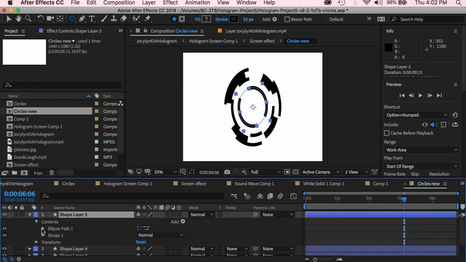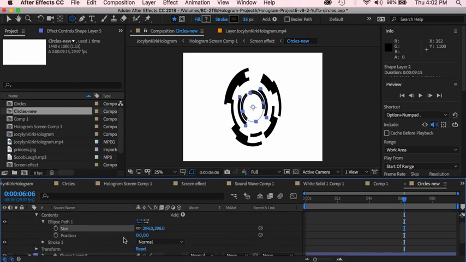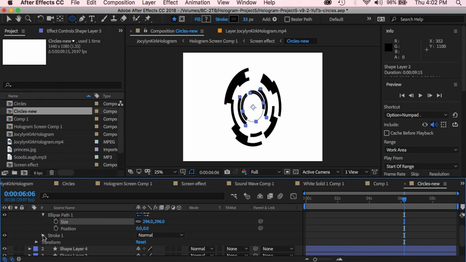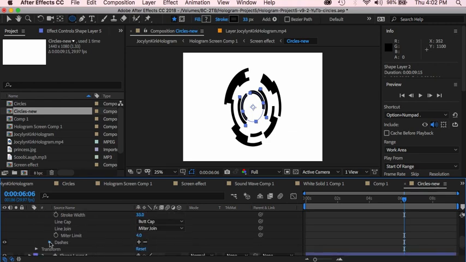Contents, open. Under size, let's make it a little bit smaller. And let's enter the dashes again.